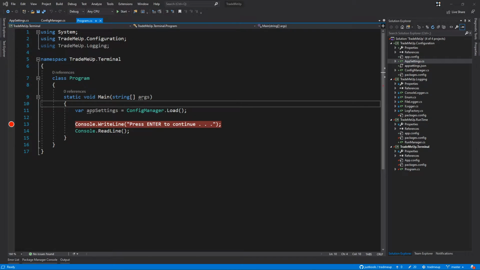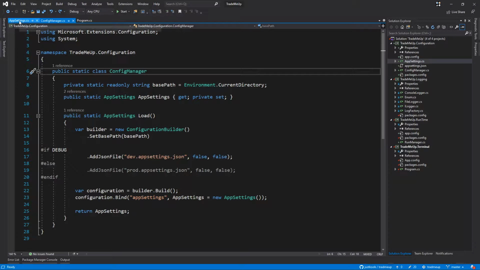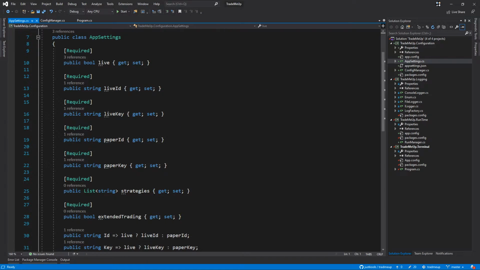Just doing a quick recap after the stream. So today went pretty well. Today on our docket was to finish the configuration, and we kind of blew through that and got into the runtime. So that's kind of cool. Let me show you the config that we set up real fast, and then we'll move into what we did for the runtime. So we created a project, TradeMe.Configuration.